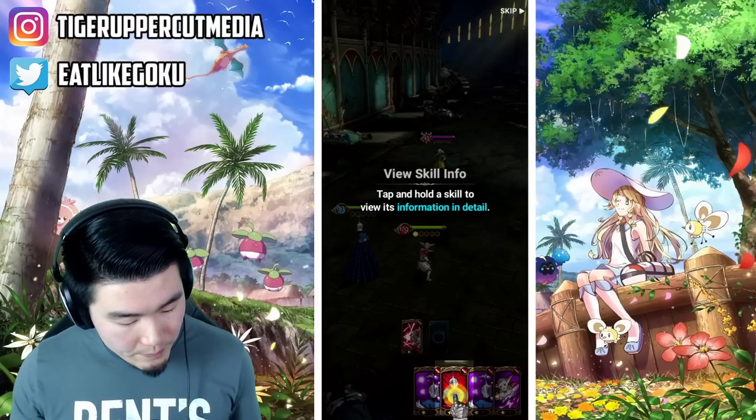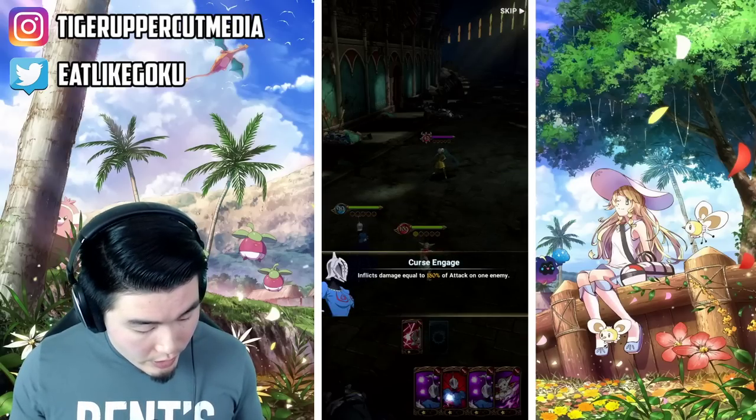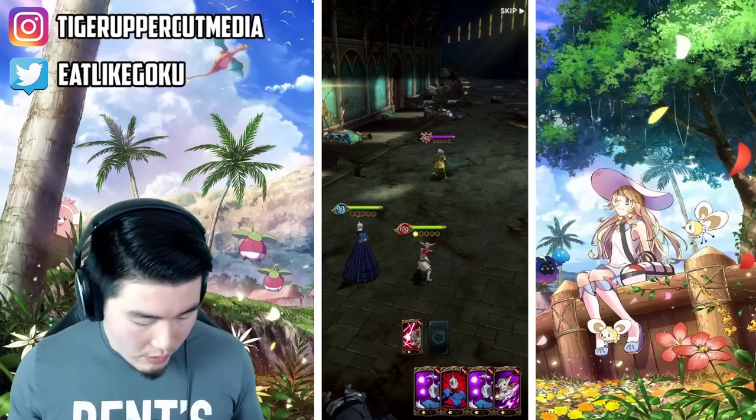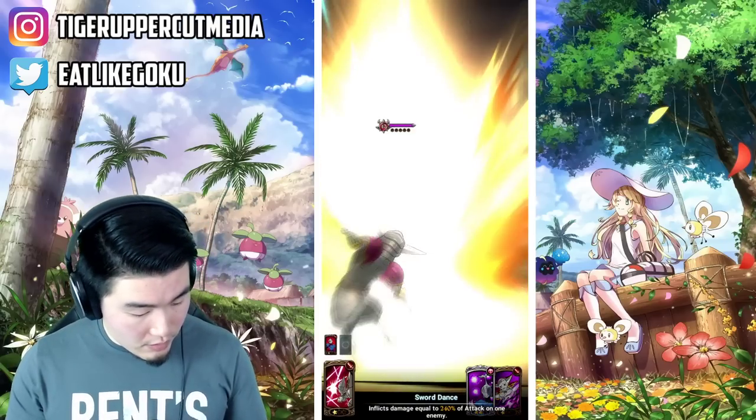Tap and hold a skill to view its information in detail. Inflicts damage equal to 180% of attack on one enemy. Okay. All right, here we go.